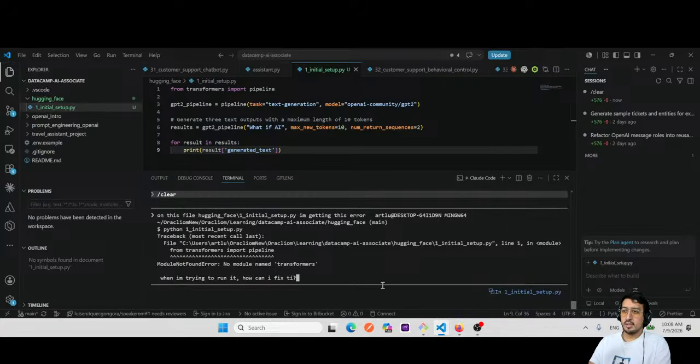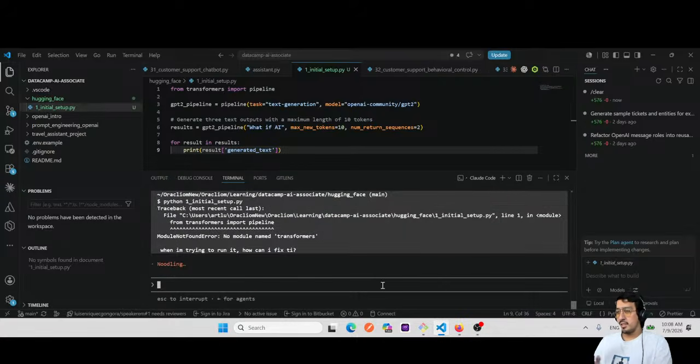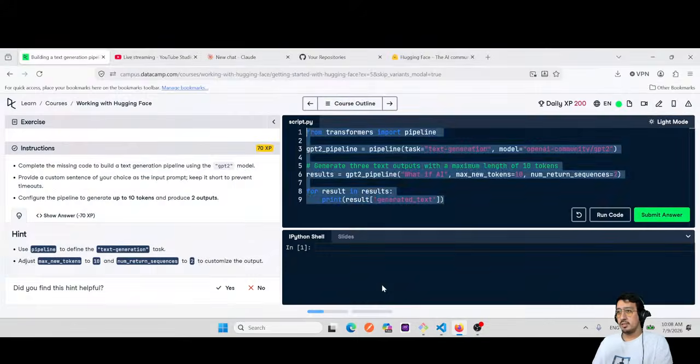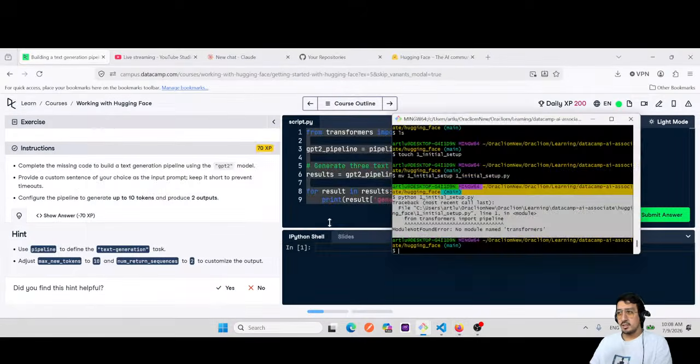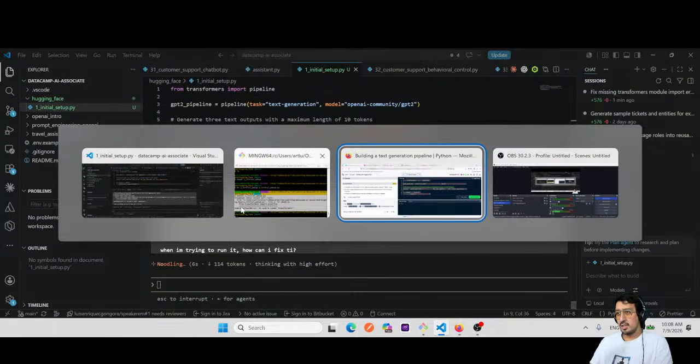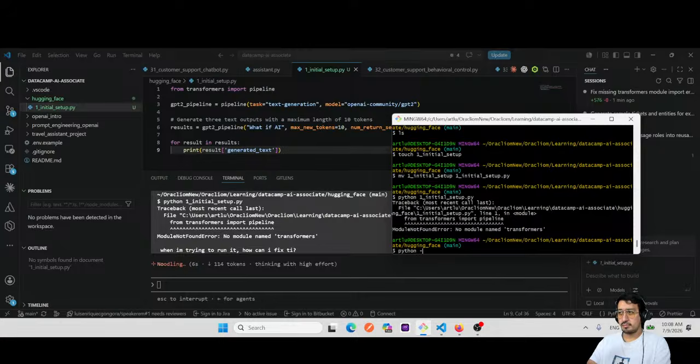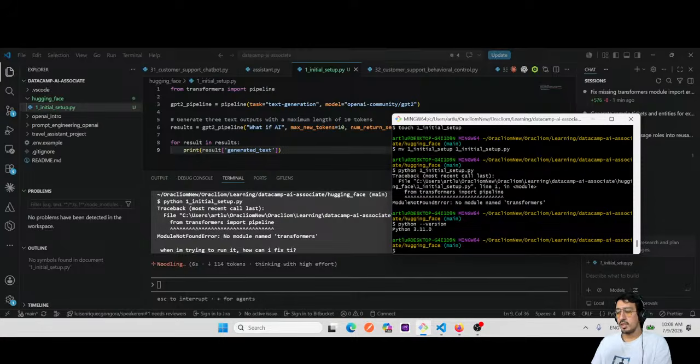Okay, fix it. Probably it's going to tell me that I just run pip install. I just want to see how it rolls because I think I have the Python version, 3.11.